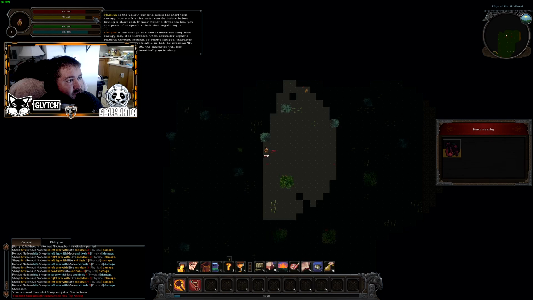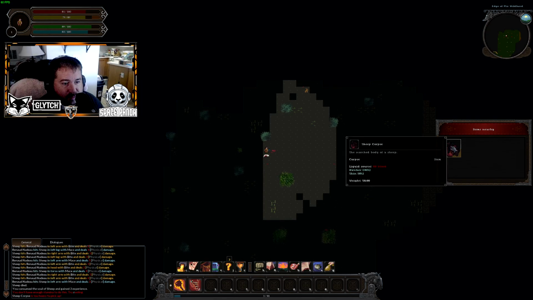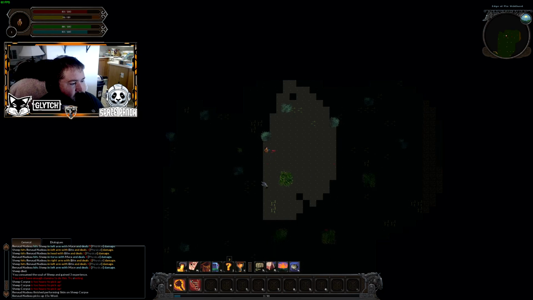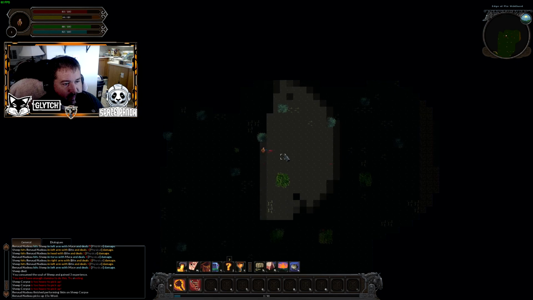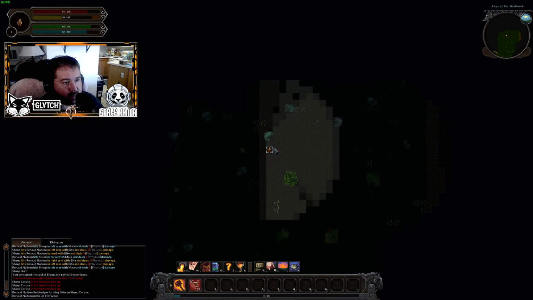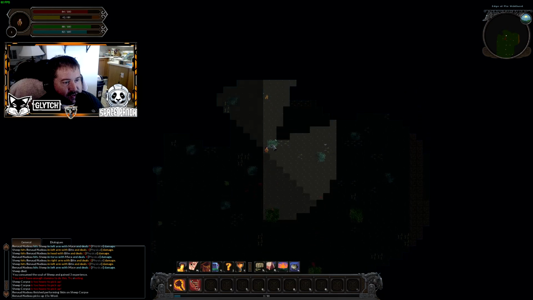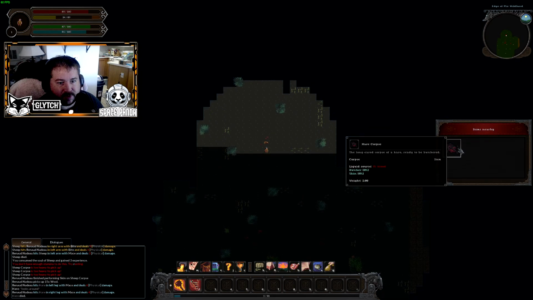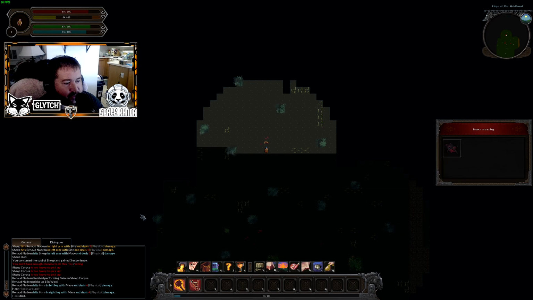What's this? Fatigue is the orange bars, describes long-term energy loss. Interesting. Sheep corpse is too heavy to pick up. Can we skin it? Alright, I got 15 wool off of it. I'm still having issues with the controls, but I think it's because, there we go. So I wasn't facing the way I wanted to. Got our salsa here.